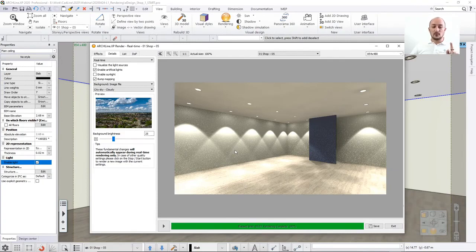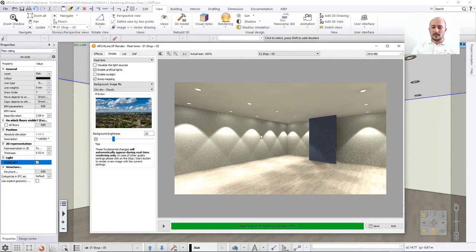This is also important. If you do not have sunlight turned on, most of the time you will have more grainy images on lower quality settings. I mean, I'm talking about these. I will show you what those mean. So in that case, you can increase the rendering settings, but I will cover that a little bit later. But now we are fine with that. We are not looking for clear images for draft renders. We are looking for reflections, lights, whether they are on, and surfaces themselves.